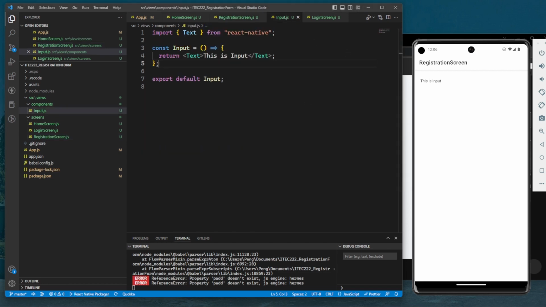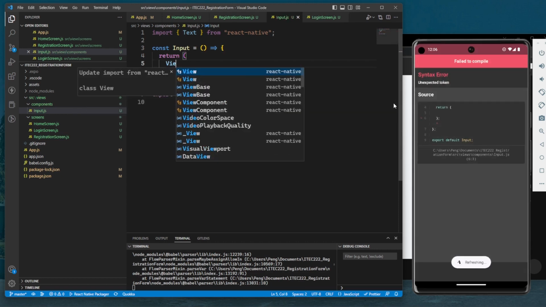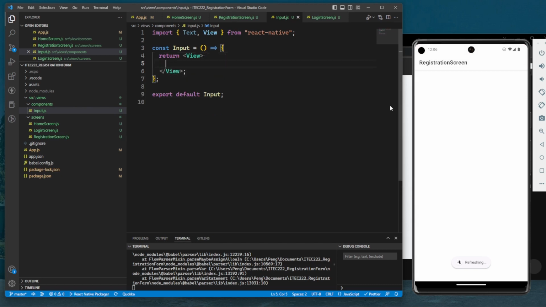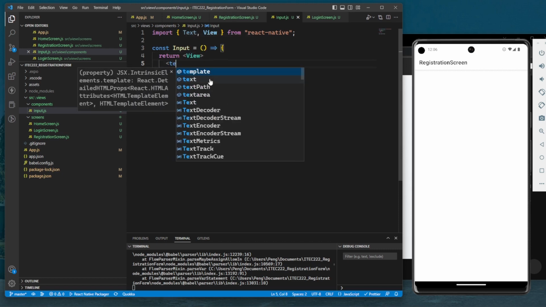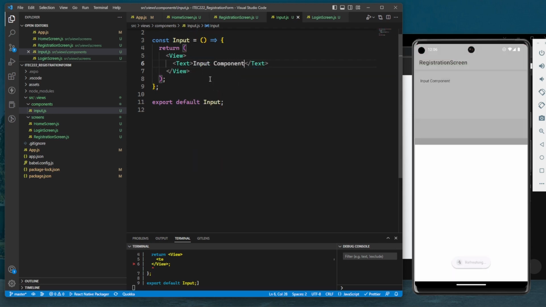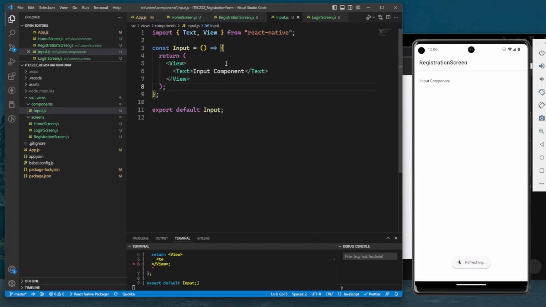For the input component, let's change this, and let's add a parent view. Where's the text? Input component.